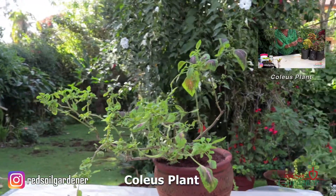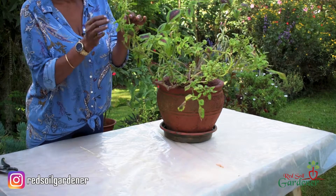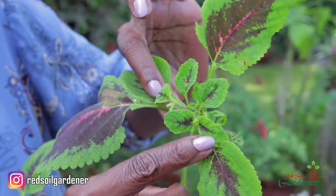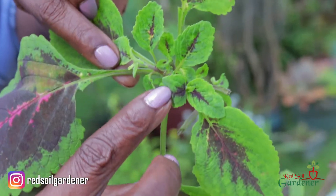Now, why I chose these topics — if you had seen my previous episode, this is my neglected coleus plant, and we had mentioned it before. What I did with this plant is I said I would look after it after all, and I started pinching. If you look at the plant, all I've done is remove the top of the stem, and the result is I've got all these new shoots coming out — and that is simply from pinching. Pinching is a technique to increase your foliage, and by increasing your foliage the plant goes more into stem production as opposed to just growing.